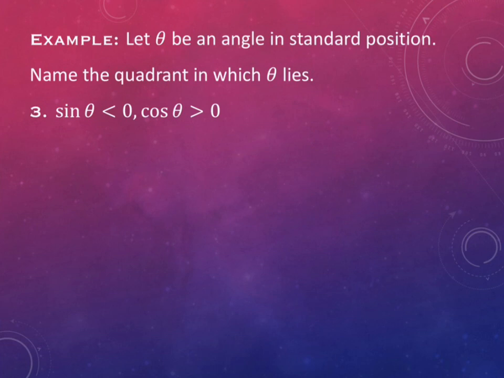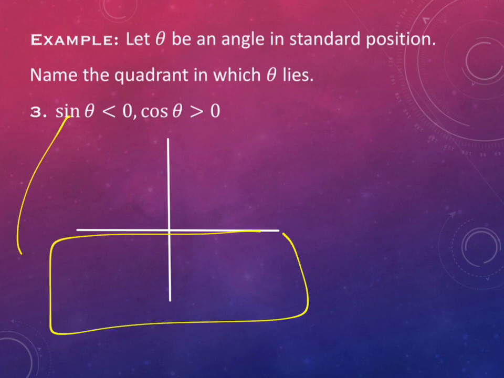You can probably look at it and see for some of you, and some of you are like, I can't do two pieces at the same time. I'm not seeing it. If your sine value is negative, where is sine negative in terms of the 4 quadrants? 3 and 4. So sine values negative means that I'm down here. And then between these two, which of these two have cosine values that are positive? Now, let me mark it. It's in quadrant 4. So the cosine values of these two are right here.